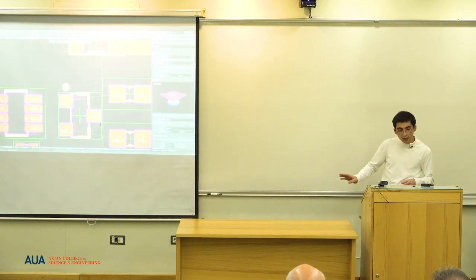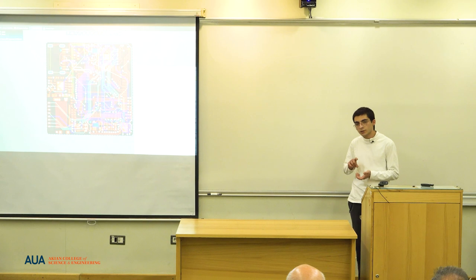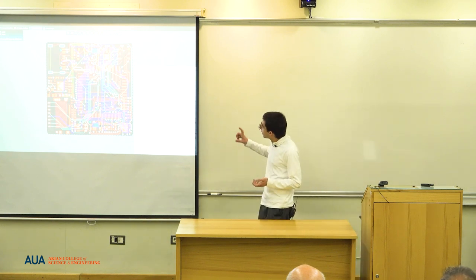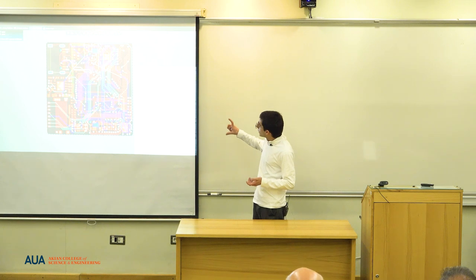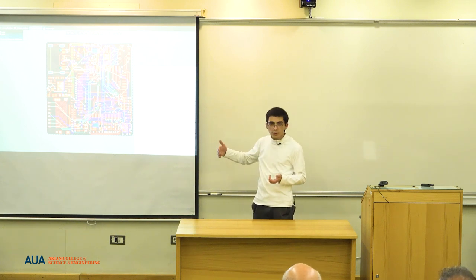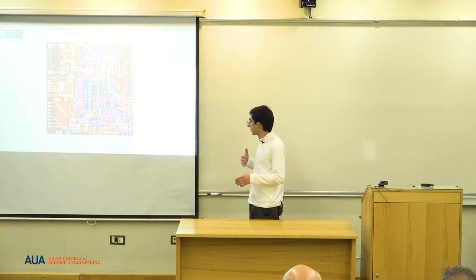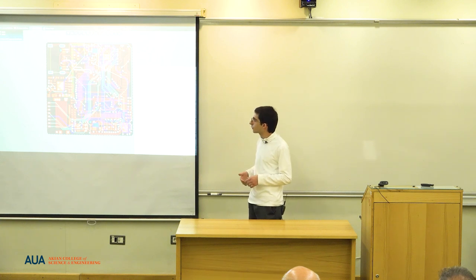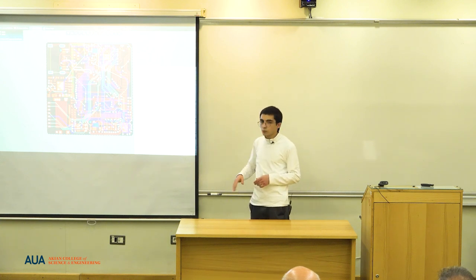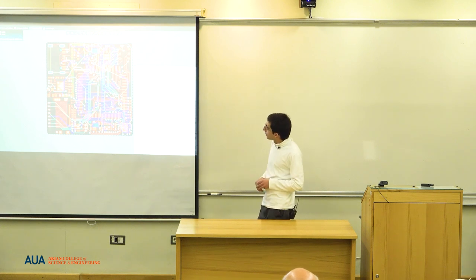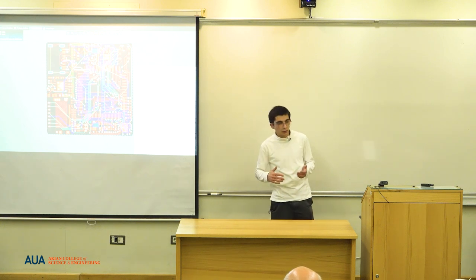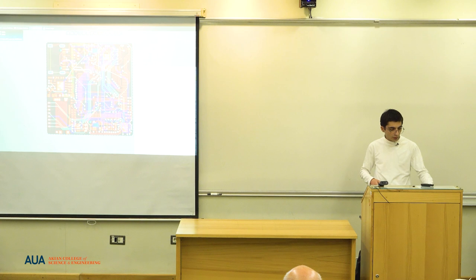This is actually a pretty long time lapse, so I'll just skip it. I'll show the final result for the first PCB that I've designed. On this side you can see the schematics of this PCB. These schematics are included in the paper, so you can go and see what I chose and how I did the connections, and the PCB layout is also present in the paper. As you can see, some of the wires are longer, some of the wires are wider, and all of that is done due to the fact that I wanted to make everything work perfectly.